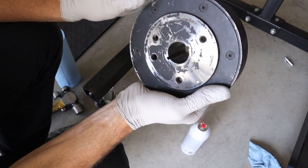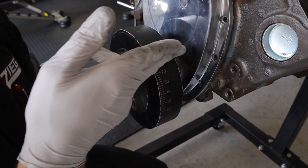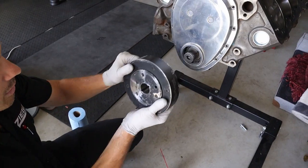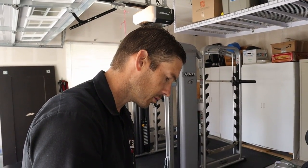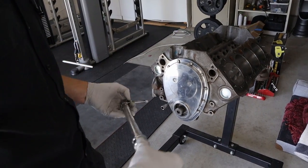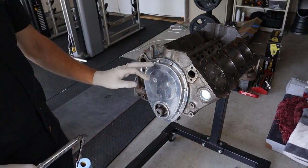Right now we know it's on top dead center, cams lined up, and this dampener is double keyed because it's set up for a blower. We need to make sure the timing marks are up here, so we're gonna use this keyway onto the crankshaft. Put the dampener on before we spin the engine over because we know it's on TDC right now so we don't put it on the wrong keyway. I'm gonna torque the cover - these little quarter inch bolts I'll torque to 13 foot-pounds. Get them all drawn down first evenly, then go torque them all. They're all torqued down now.